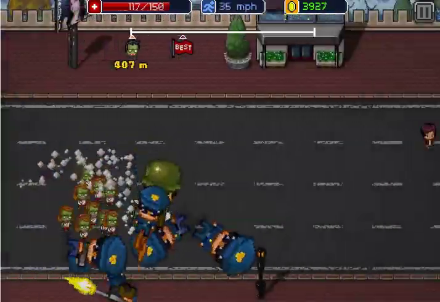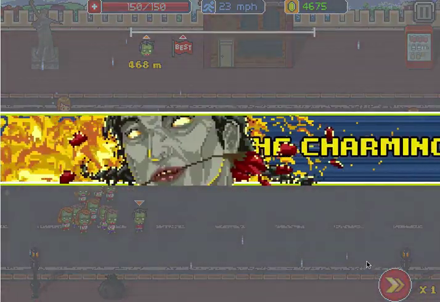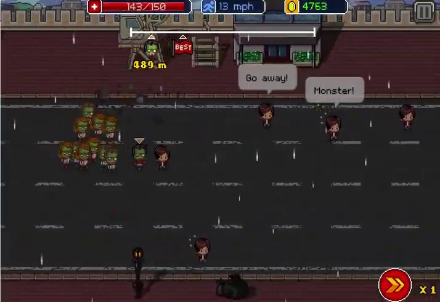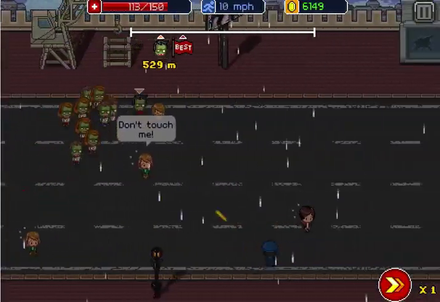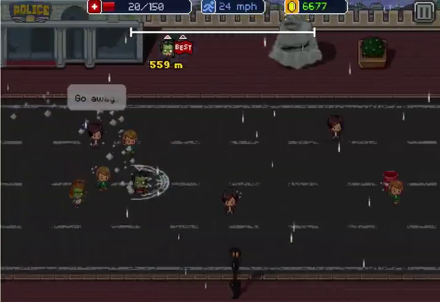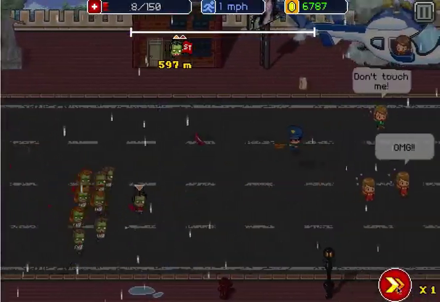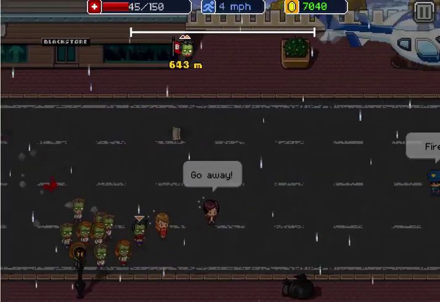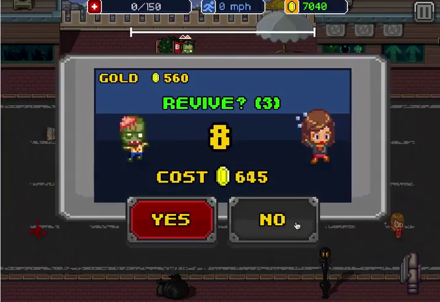Alright, boost. I haven't seen a mutation. Oh, I was just about to say I haven't seen Charming. So Charming's pretty alright. Oh shit, I hit the car. I didn't even have time to explain what he does. Charming is basically a people magnet, the strongest people magnet. What he does is he basically just pulls people in. It's good because you don't have to worry about chasing after people to eat. People just end up lining up right in front of you for you to eat, and you just concentrate on not getting hit by cars.